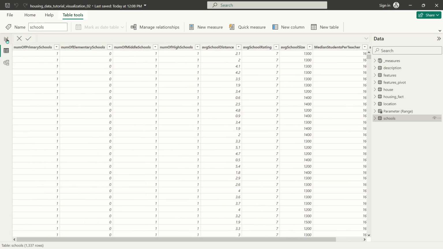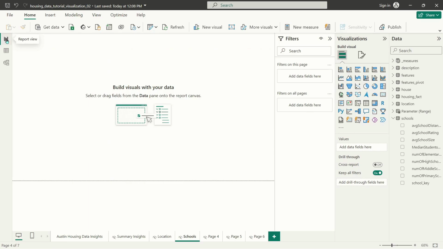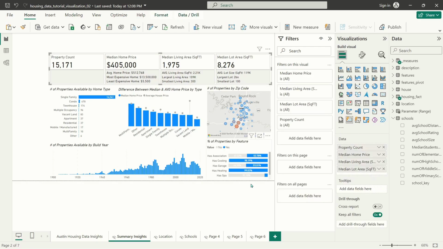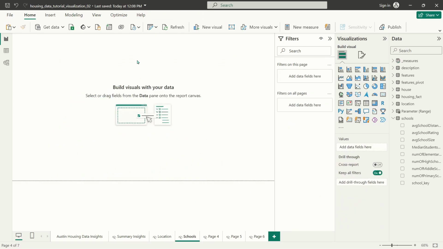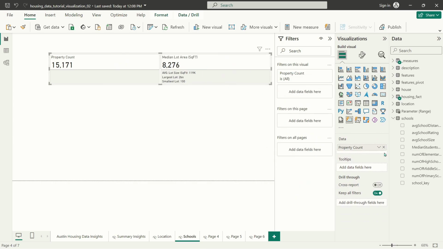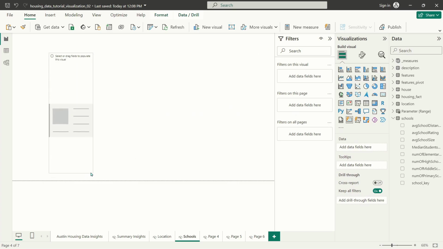And this is important information to try to visualize in our Power BI report for somebody to slice and dice and try to understand where different pockets of schools in our data set might make more sense for someone who's looking at a property. So the first thing that we're going to do is I'm going to pop over to my summary insights page, and I'm just going to copy my brand new card visual because I'm going to be using this as a baseline. And I want to make sure that I have a card visual that's already pre-configured with some of my formatting selections. And I'm just going to drop some of my school measures into this.